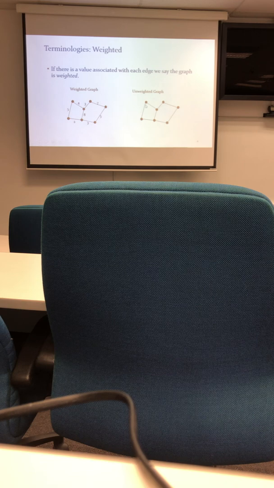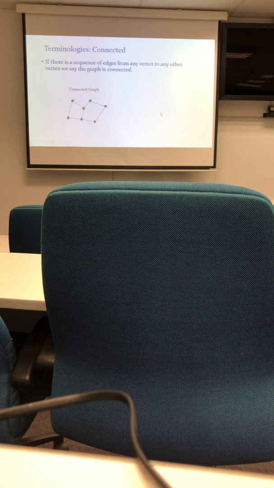So this is unweighted graph. For unweighted graph, there is no weight associated with the edge. Okay, the weight could be distance or cost. Sometimes you may use a weight to represent cost, depending on what kind of problem we want to solve. So basically a graph serves as a model for our problem. After you represent the problem using graph, then you can solve it more systematically, more easily. So depending on the problem, we can use it to represent distance, we can use it to represent cost also.